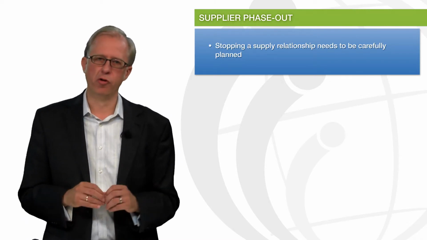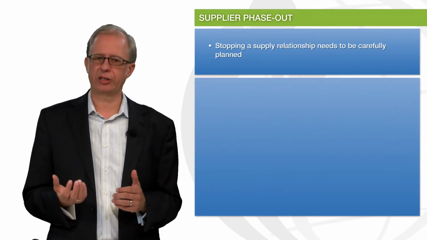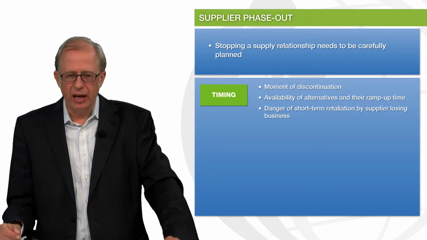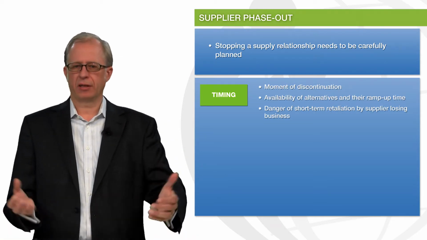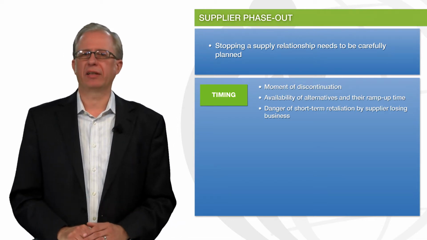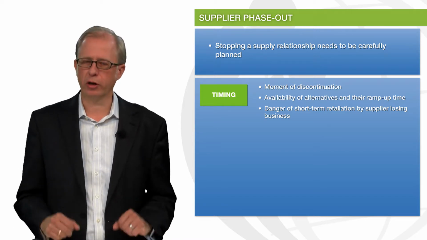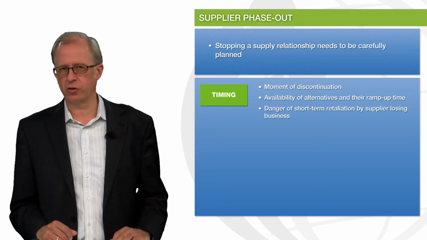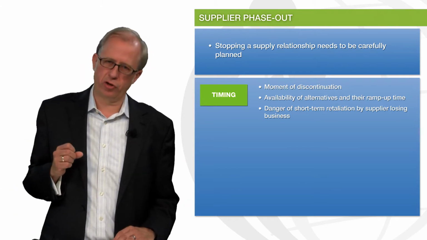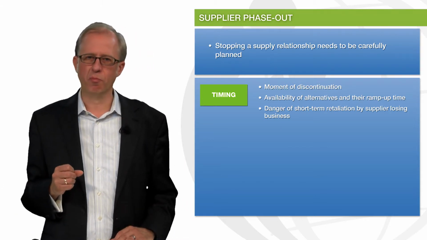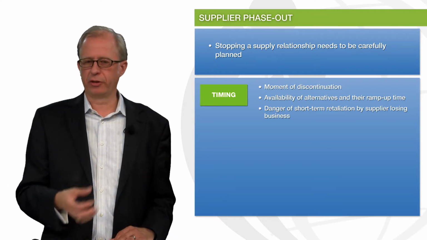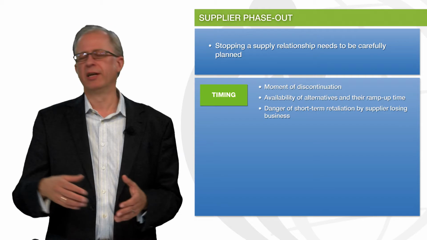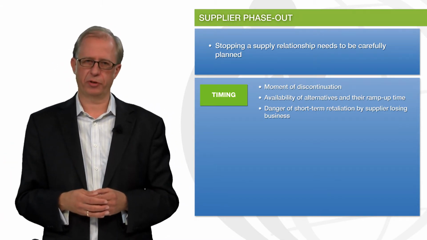Very often this has been overlooked, but we do need to look at this carefully, for example, about the timing. When are we going to communicate this? Consider a recent example of a case which also went through the press, where phase out did not work out at all. In that case, a company did not award a supplier business for the next model. So the supplier was supposed only to deliver parts into the ongoing series, and when this was put to stop a couple of months in the future, it would not have any follow-up jobs to do.